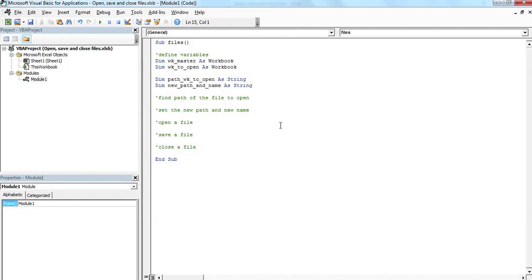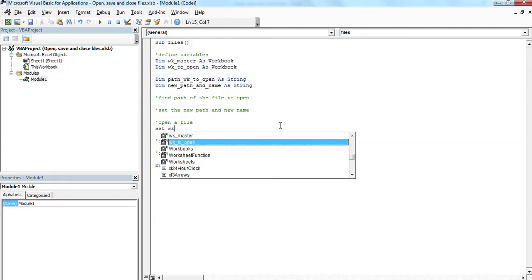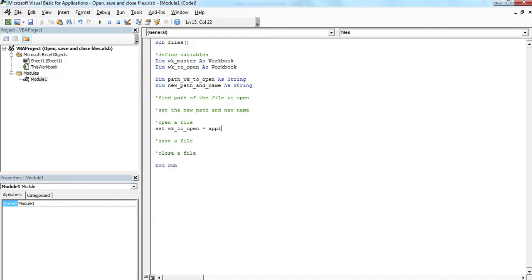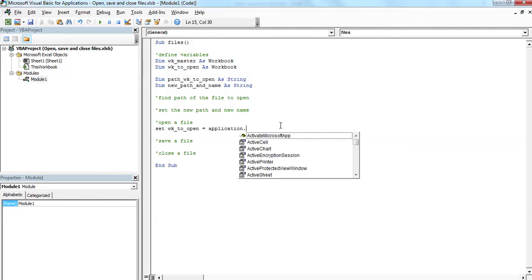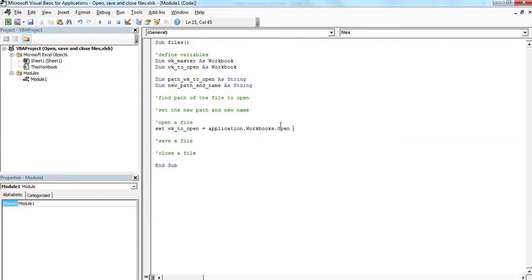So far, if we want to open any kind of file, we are always going to use the variable of the workbook, then equal application.workbooks.open, and we're going to include in those parentheses the path of the file.